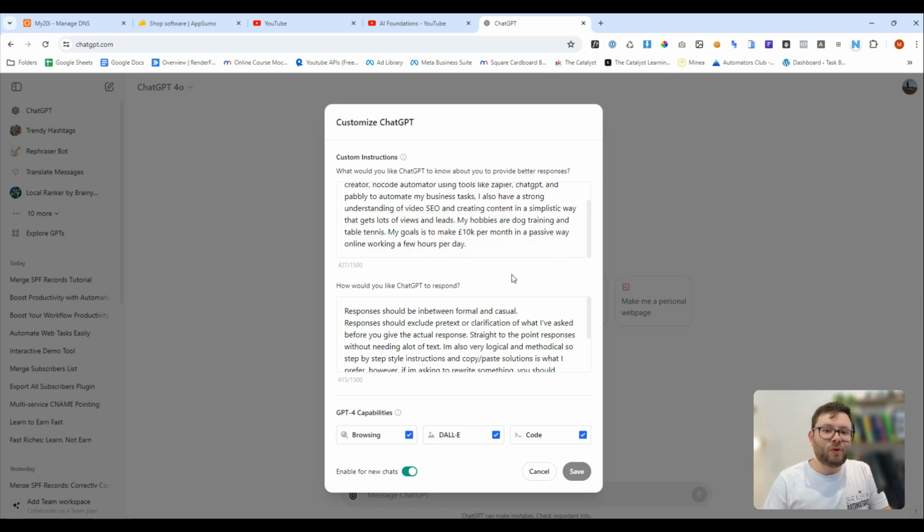Or let's say you want ChatGPT to use examples in things that you understand. So if you're trying to learn science and you're a table tennis player, well, it will actually give examples of table tennis science to help you understand. You can also ask it to stop being so formal or so casual with you if you want it to refer to you a certain way. And by you filling out this information, it actually gives ChatGPT as much insight and framework to help communicate with you better.